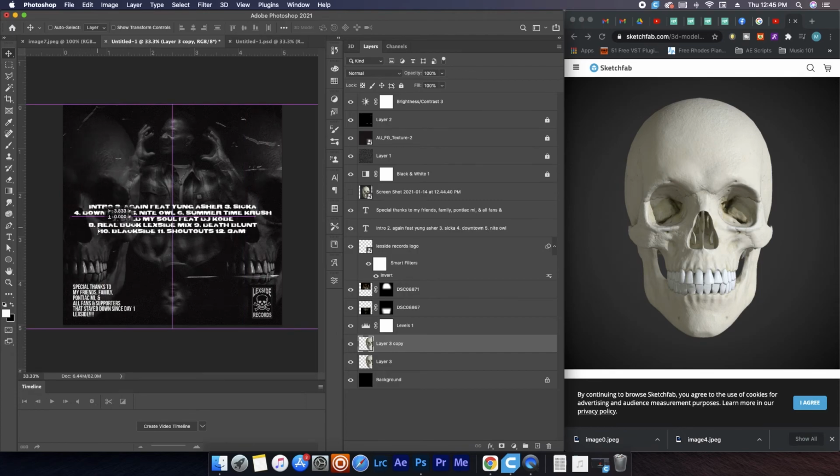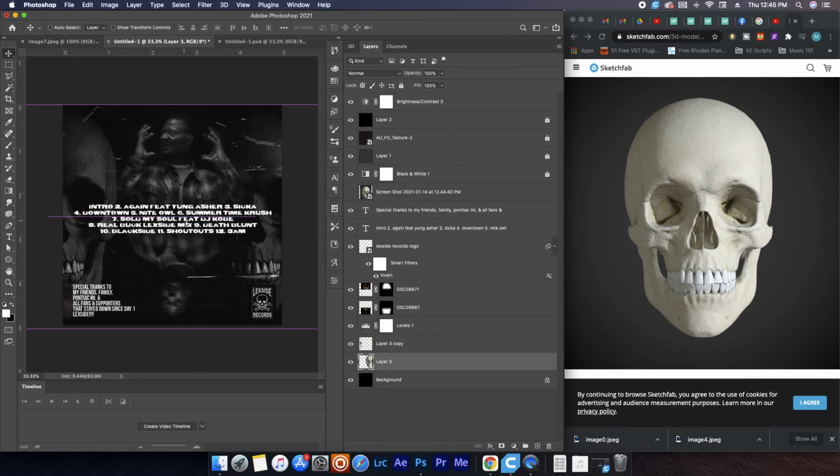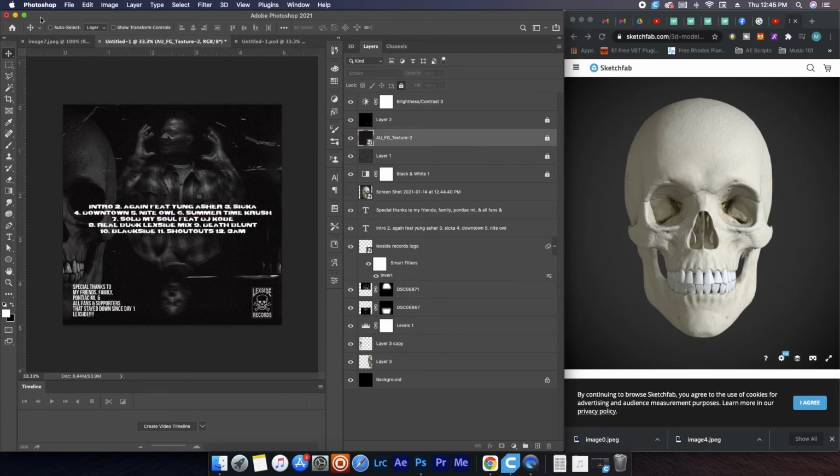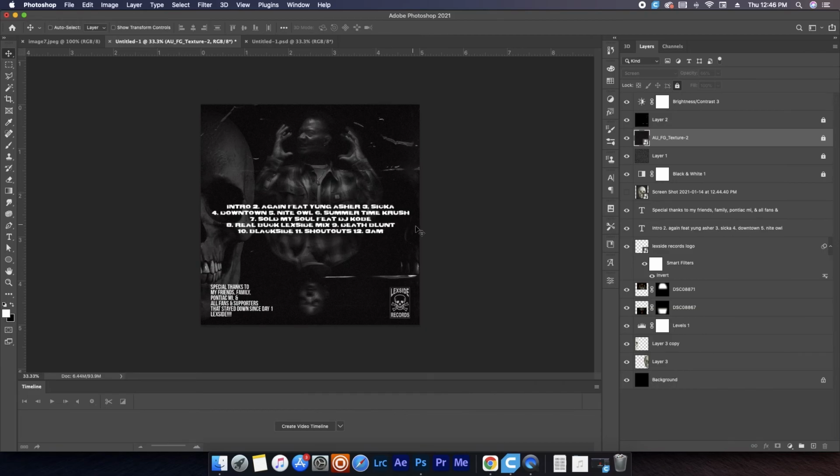Split on both sides. Okay, got what we want there. We'll flip this horizontally so the lighting is balanced.